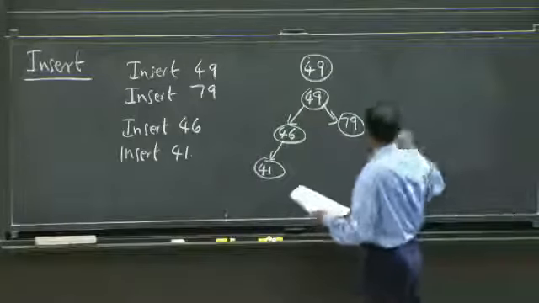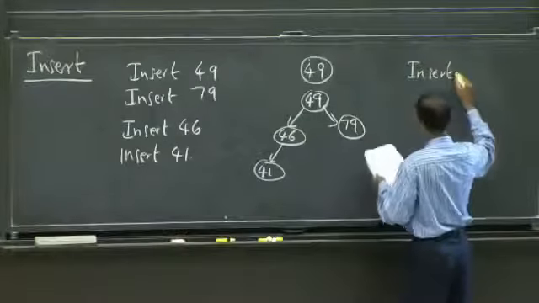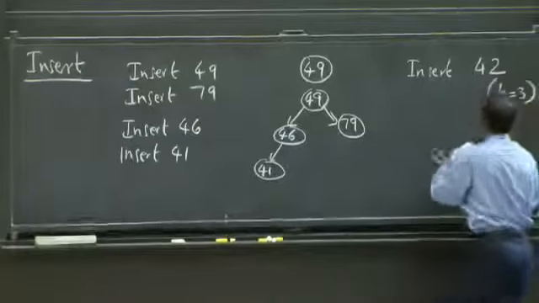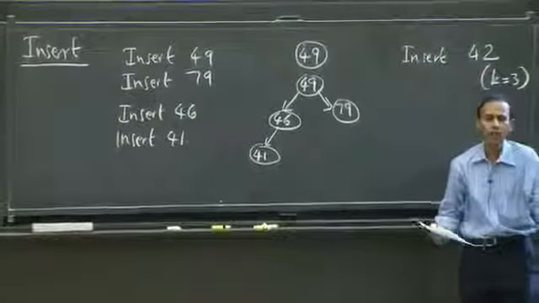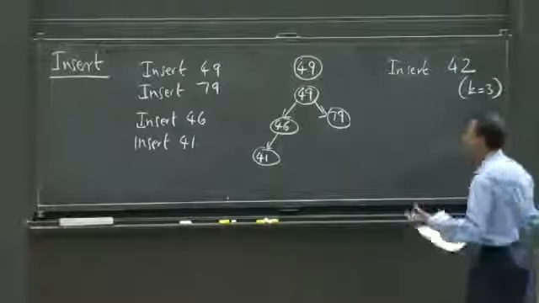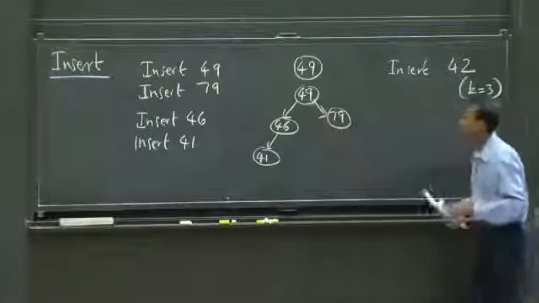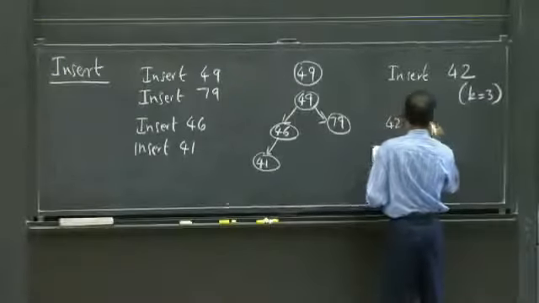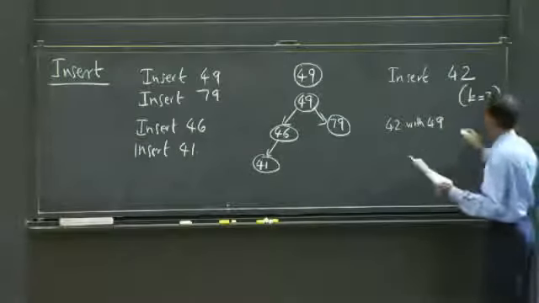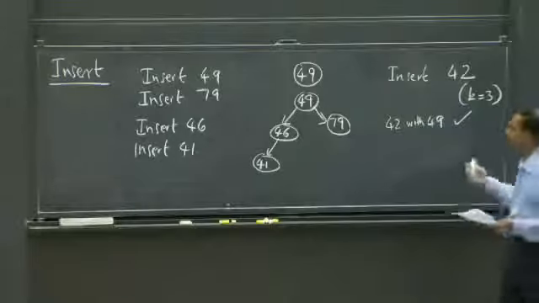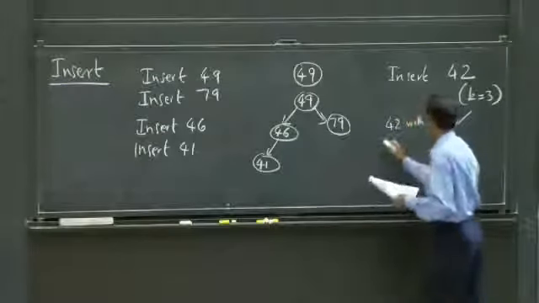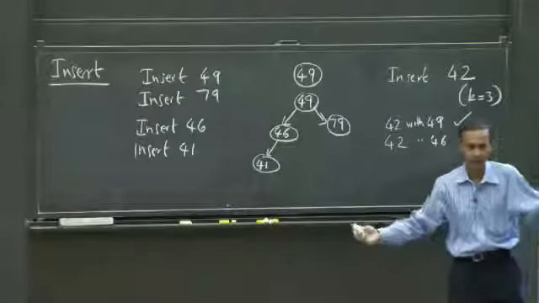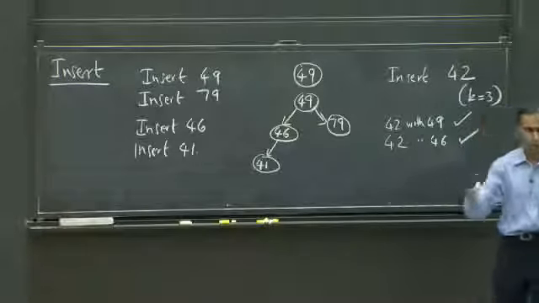Now let's talk about the k-minute check, and it's good to talk about it when there's actually a violation. And let's assume that k equals 3 here. And so same thing here. You're essentially doing binary search here, okay? And you're doing the checks as you're doing the binary search. So you're going to compare 42 with 49 with the k-minute check, and you realize they're 7 apart, so that's okay. And 42 is less than 49, so you go left. And then you compare 42 with 46, and again, it's less than 46, but it's more than 3 away from 46, so that's cool, and you go left.